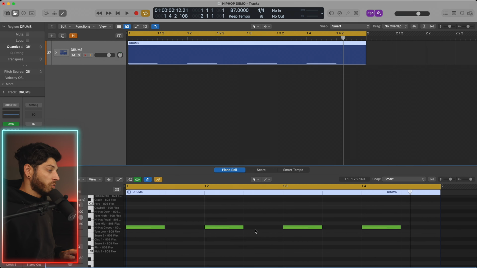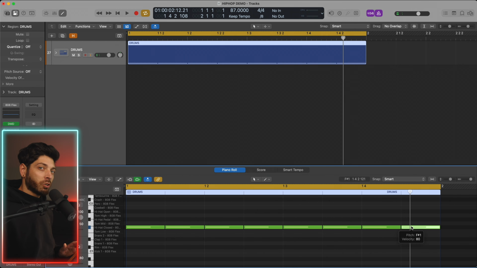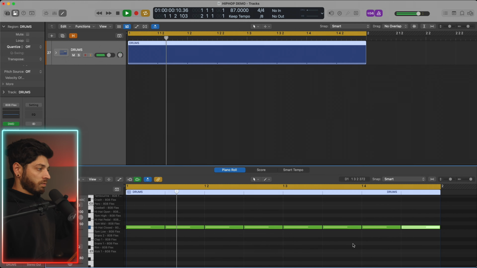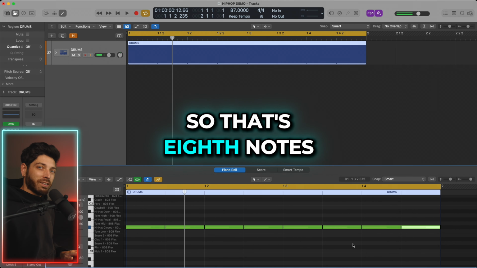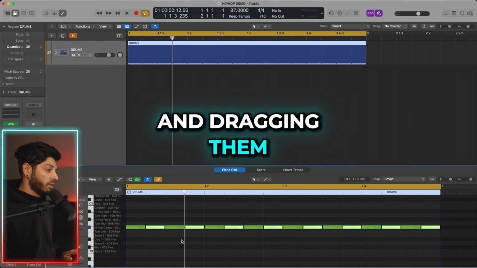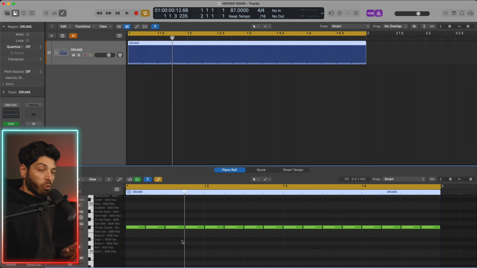If I change this to eighth notes, we're going to draw in more notes here. We're going to have double the amount of notes, and the metronome's still going to play those quarter notes, but you're going to hear an additional hi-hat on every other one. So that's eighth notes. And you can get even smaller divisions. We can do 16th notes. So I'm going to shorten all these, and I'm going to double them by holding Option and dragging them. Now listen to all these notes still within one measure. So that's how divisions work within a bar or measure.